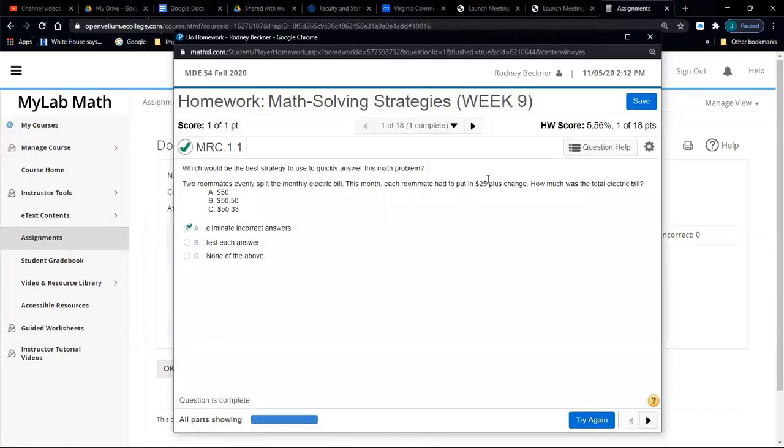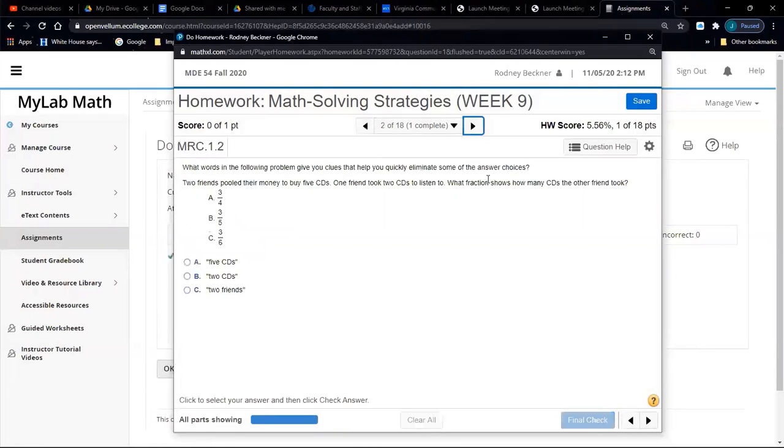If it's B, that means you paid $25.25 each. If it's C, that means you paid $25.16 and $25.17. Someone's going to have to chip in the extra penny. It just means that, again, the bill is $50.33, so someone paid an extra penny. We cannot actually determine whether B or C is the answer here. That's why test each answer wasn't going to work, because you can't test these specifically. They did not give us enough information.